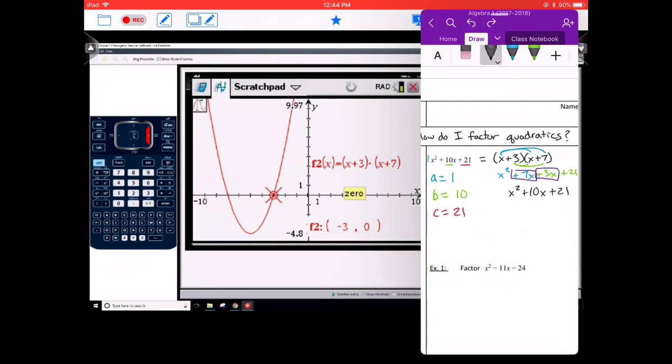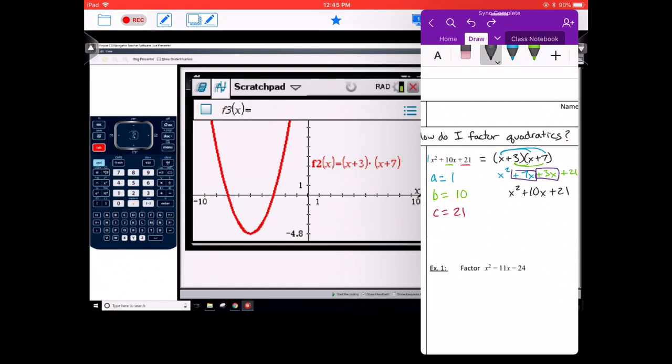But mine says x plus 3 as one of my factors, as one of the linear equations, right? So it's probably the opposite of that plus 3, right? You got -3? Why don't we check the other one? If you can guess, it's -7. So your factors, your two linear equations, the x plus 3 and x plus 7, are actually just the opposite of your zeros, right? Instead of having x equals -3 and x equals -7, you would write x plus 3 and x plus 7 as two separate factors, multiplied with each other, all right?